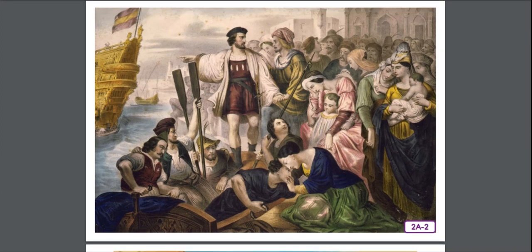When Columbus returned to Europe after his first transatlantic voyage, he was greeted as a hero. Word of his expedition spread rapidly in Spain and throughout Europe. The report he sent to King Ferdinand and Queen Isabella of Spain was printed in large quantities, using the recent invention of the printing press. Thousands of Europeans read Columbus's report, and others heard the reports read aloud. Soon, everybody was talking about Columbus and his discoveries.